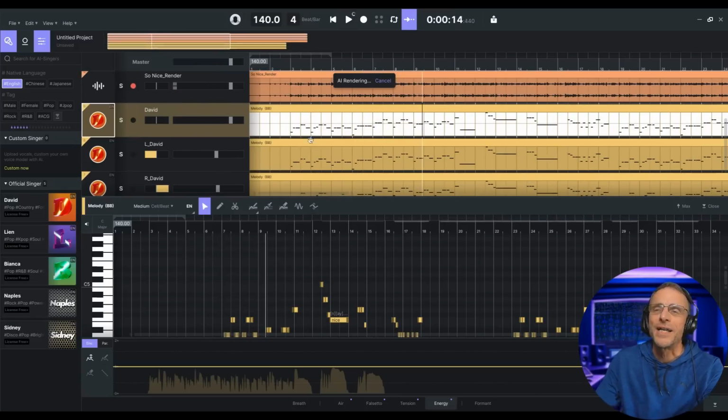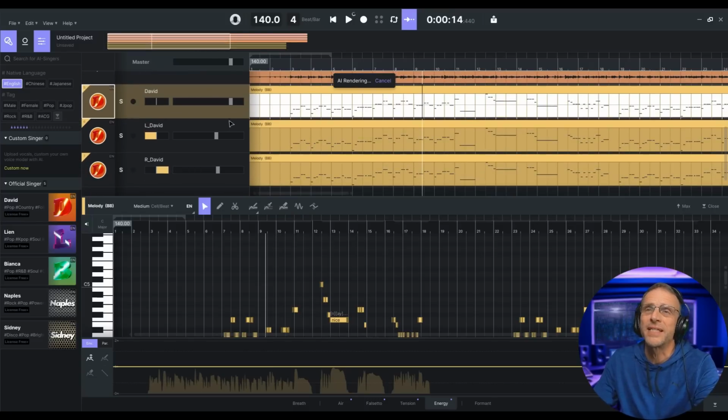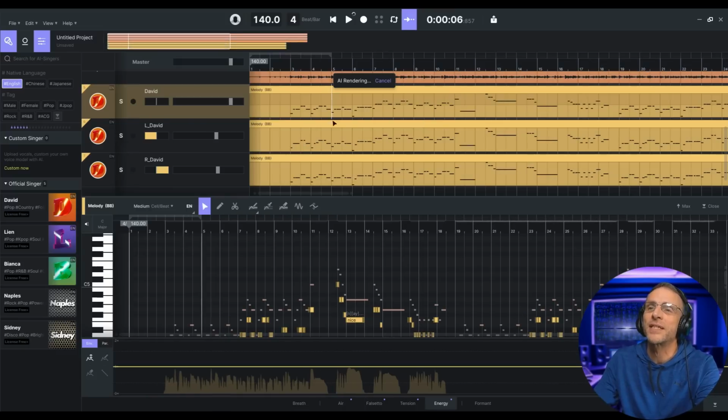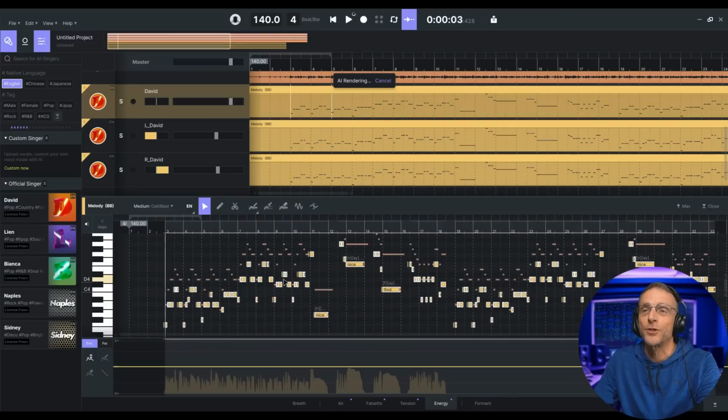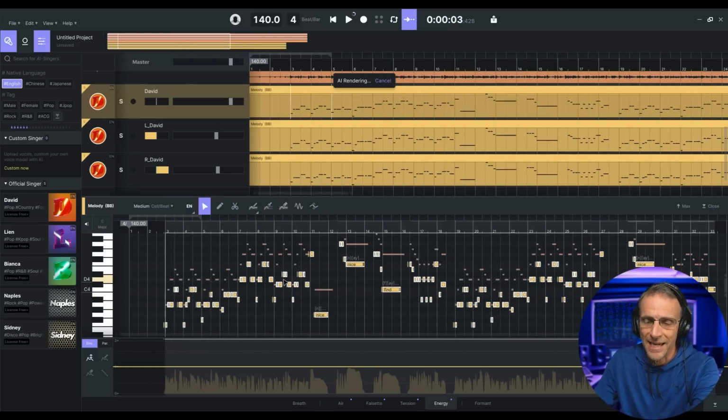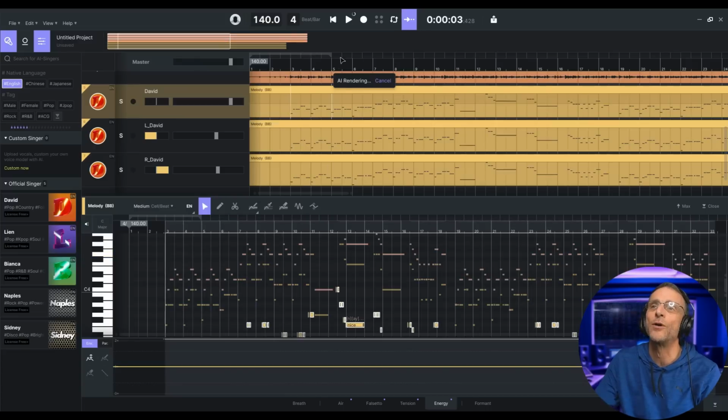All right, what I want to do just as an experiment is take this David voice and at least one of these tracks, lower it an octave and see how that sounds. So I'm going to just select this track, click down here, Control A for select all, and then I can actually shift and arrow up or arrow down to change the octave. So I'm just going to shift arrow down and that will take that whole track down an octave, and we'll hit play and see what kind of difference that makes. We may need to change with the volume.